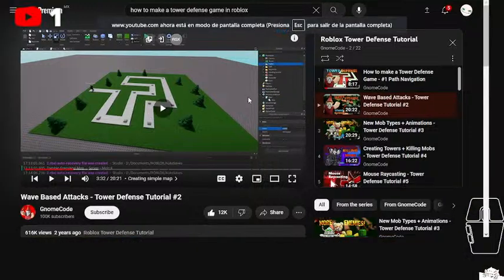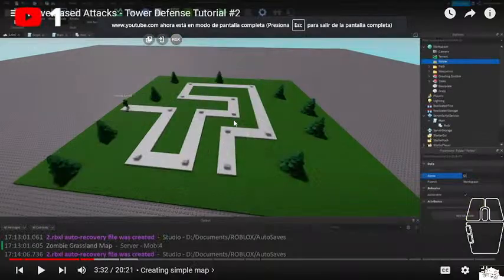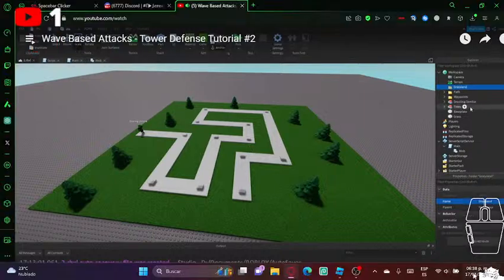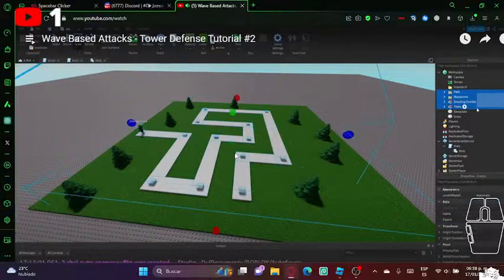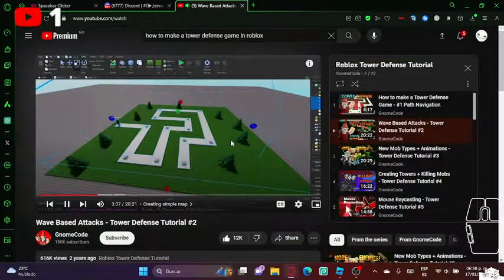So we'll just call this grassland, seeing as that's what we're going to call it. And we're going to move everything into the grassland map.